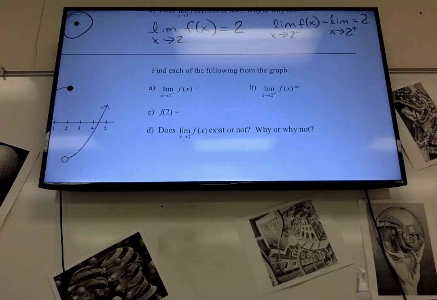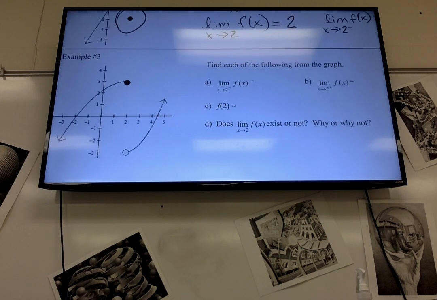So Faith, what do you think about the first one? I said 3. 3? Okay, let's look at it. As x approaches 2 from the left. See, it really doesn't look 3 right now, but I said 3 anyways, because it's like a little bit under it. It looks like it's straight across, but it may be a little under.